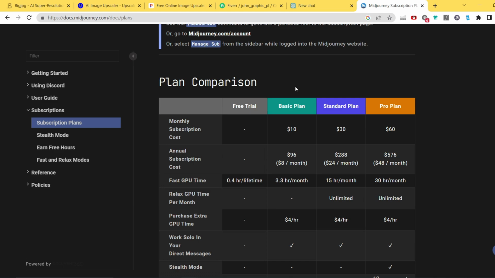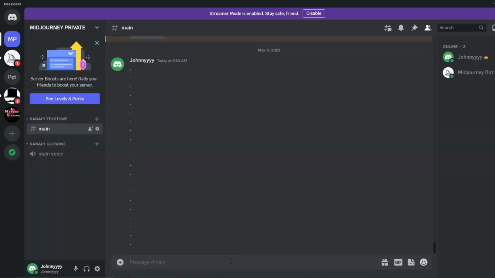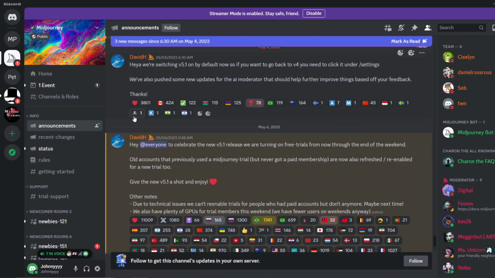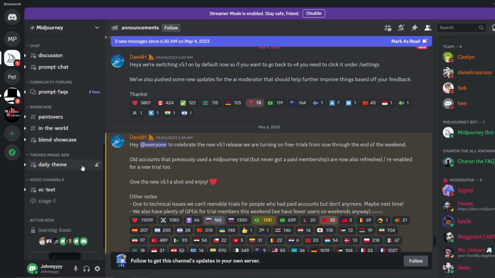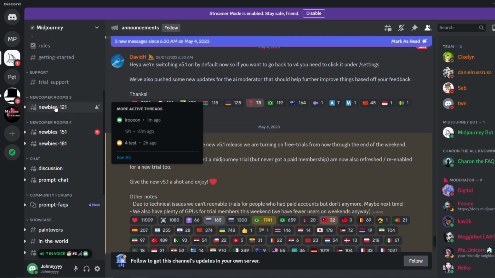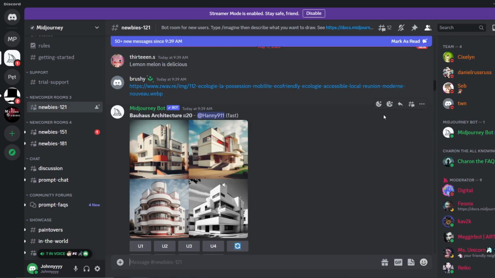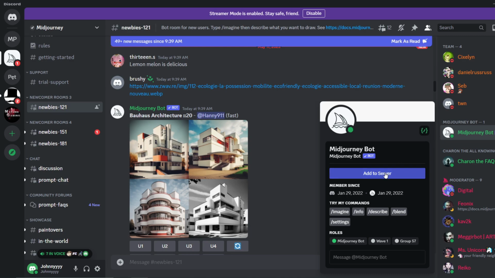And right now we're gonna move to Midjourney itself, and we're gonna create a graphic for our gig cover. We are on the private server. How you can move the Midjourney bot into your private server, so you have all your graphics here for yourself. This is very simple. You just have to move into the main Midjourney Discord server and go to one of these newbies channels. For example, I'm gonna go here. And as you can see on the right side of the Discord, you have a Midjourney bot. You just need to click on it and then click on add to server and choose your own private server. This is how easy it is.